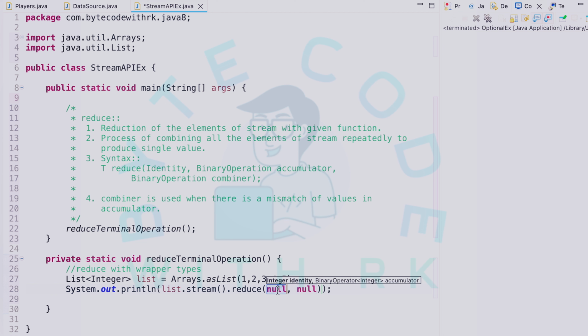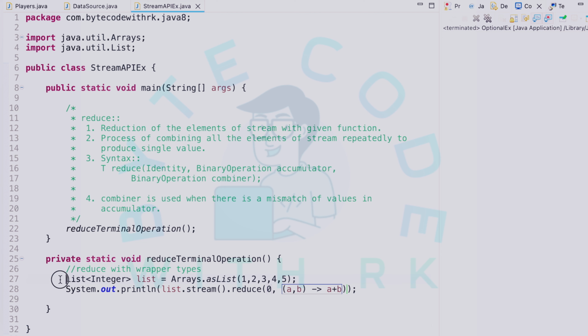I am telling it to start from 0. So start with the 0 element and then do the accumulation. The accumulator is the one having a, b. The accumulator internally uses a binary operation, and a binary operation takes two input values, so that is why I am taking two input values, a, b. I am using lambda style, then I am applying a plus b.